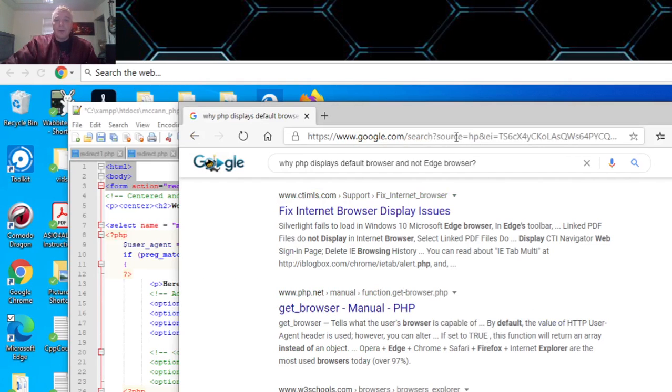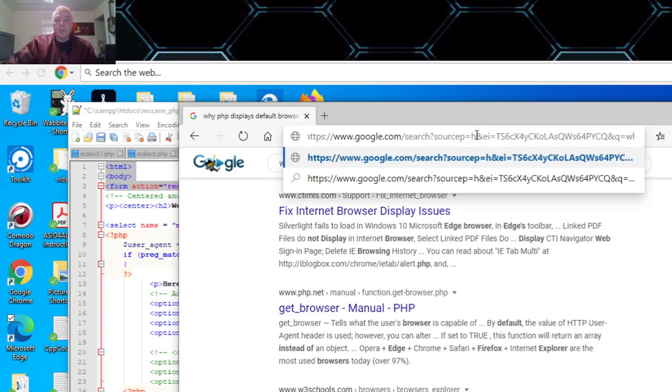Which puts your variables in here. So like this is your source, and this would be a variable, and this would be another variable. So that would be a get if you had a get method. This isn't using a get, but that's just how that works. So it would be, and your source equals, this is where your variables would be.